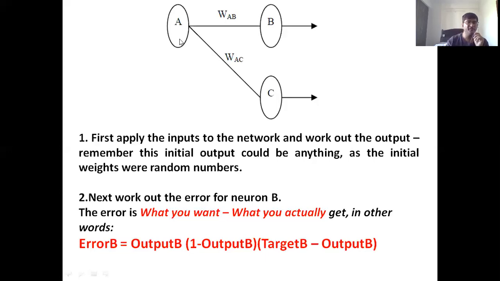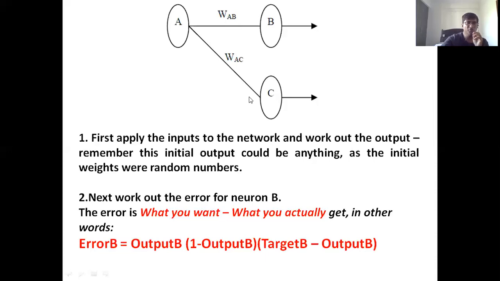When we apply the first order derivative of the gradient method, the formula comes out in this fashion. How it comes, we will cover later on, right? So for the error at B, as of now, just think that we have to use this particular formula. In order to calculate the error at the B neuron, which I'm considering here as an output neuron, it would be of this form.